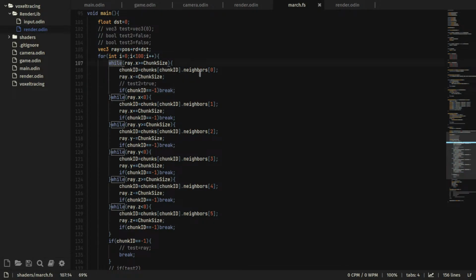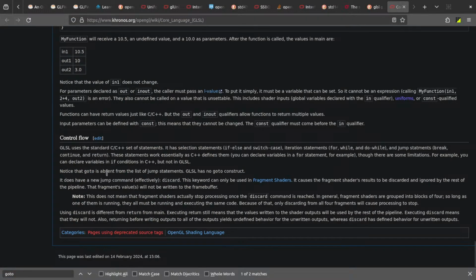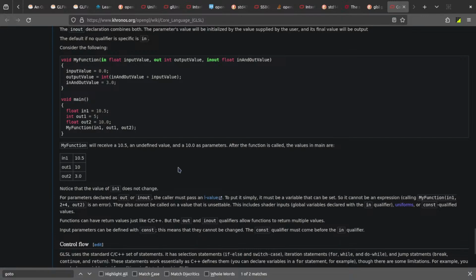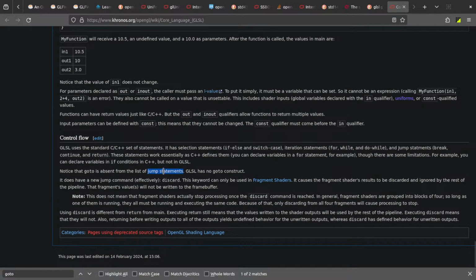I could return these to if statements. Okay, so where's jump statements? List of jump statements. So there's a list of jump statements somewhere. In jump statements: break, continue, return.